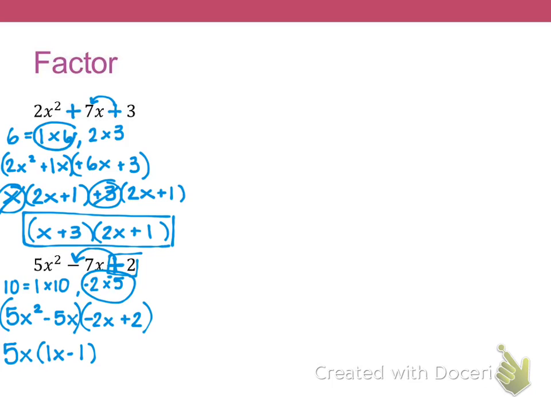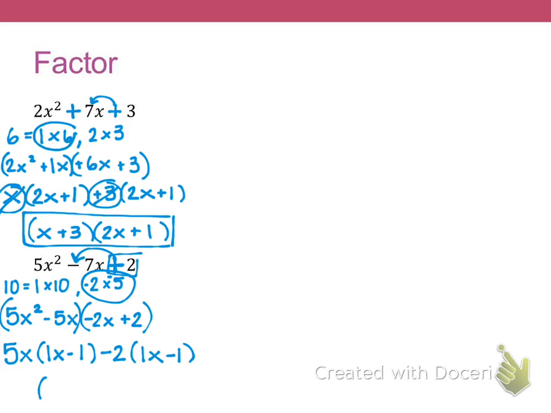Okay? So what I'm going to do is, what's the greatest common factor between 2 and 2? 2. So I'm going to put on the outside of parentheses negative 2. All right? What's negative 2 divided by negative 2? 1. Obviously, I didn't do anything to the x, so I'm going to leave it there. What's positive 2 divided by negative 2? Negative 1. Now, does what's inside of parentheses match up? Yes, it does, so I know I've done it correctly.